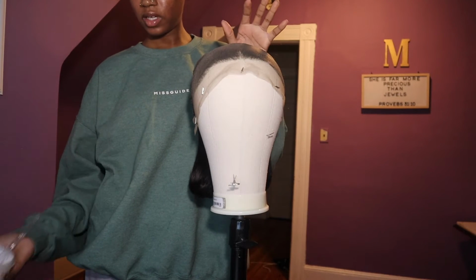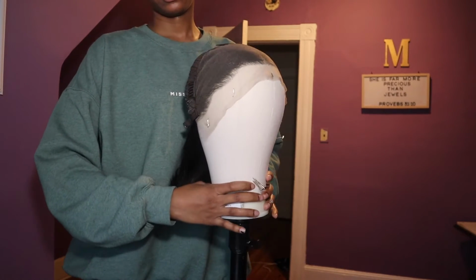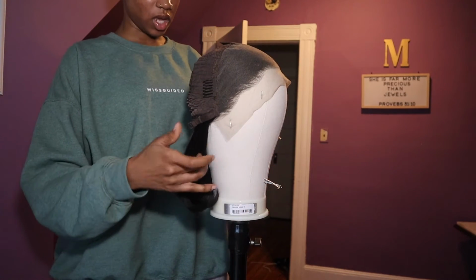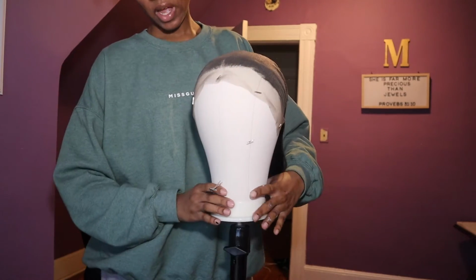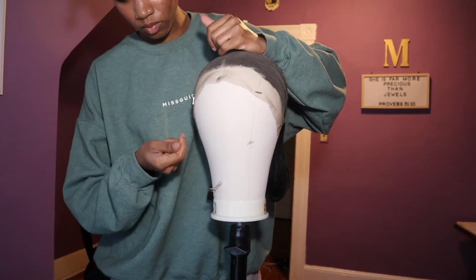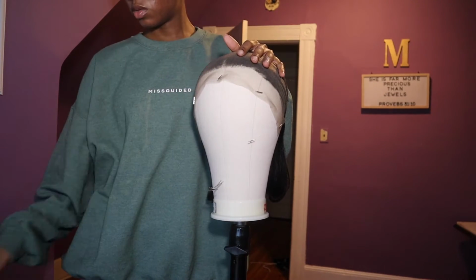But as you see, I put the wig down on the stand. It's just inside out, and all the hair is pulled back, and I just pinned it down in the front. What I did is I took a rat tail comb and pushed all the hair back underneath so it wouldn't be an issue.